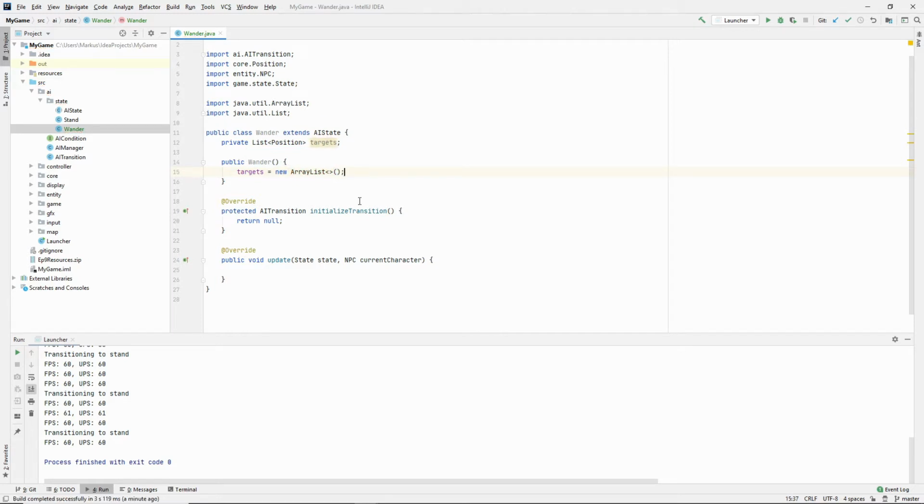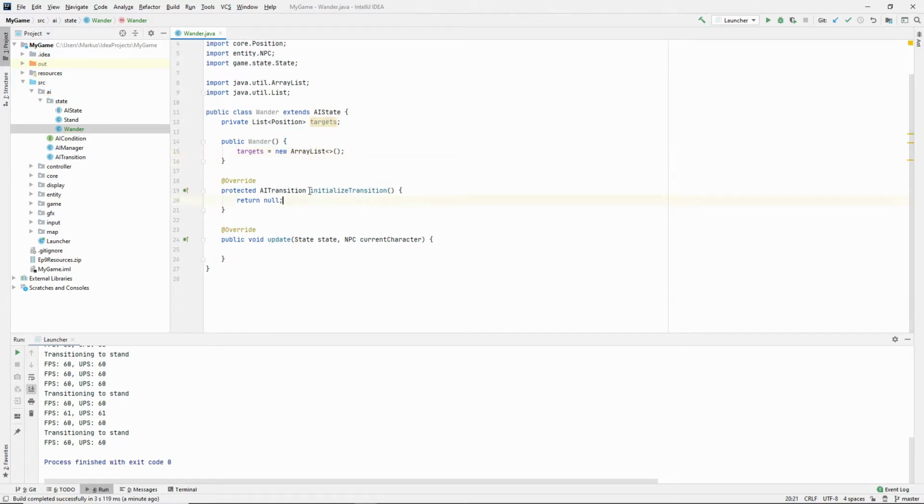We will get to the transition in a bit. Let's start inside the update method. What I'm thinking is that our wander state has to be able to pick new locations by itself. That's why I don't want to take anything in when we instantiate this.